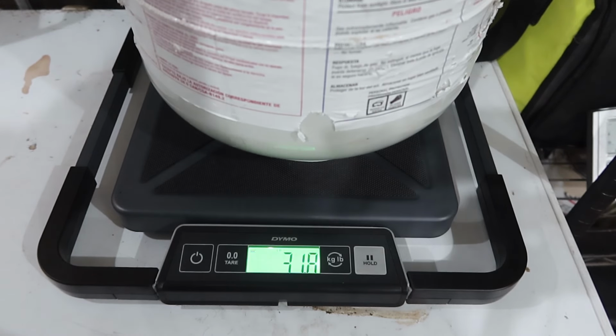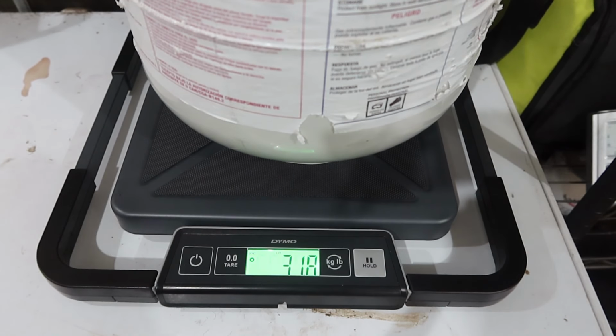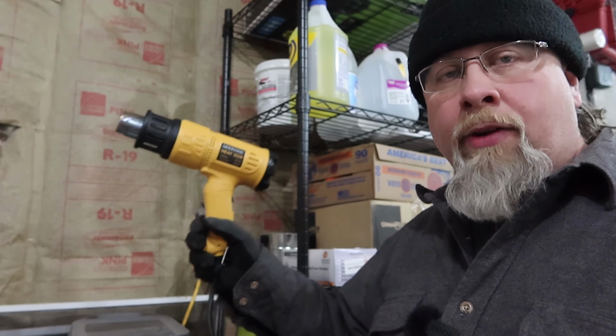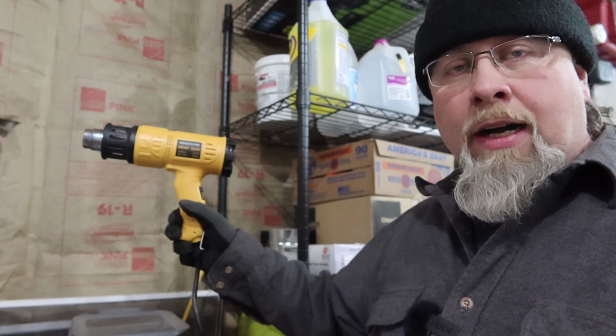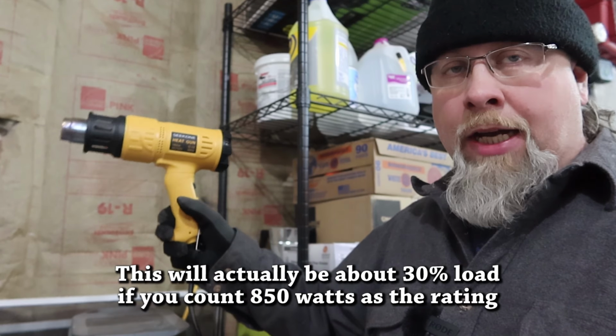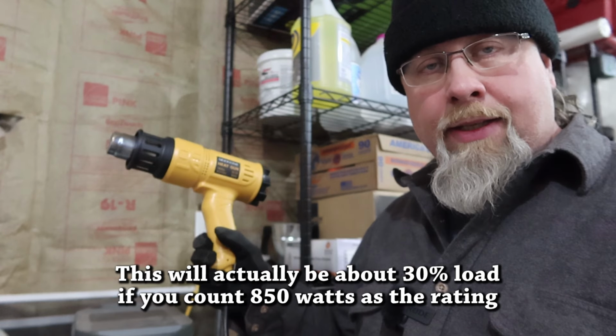And we're weighing it at 31.8 pounds. So let's go ahead and run the generator and see how much fuel it uses. All right, so we're gonna go ahead and use the solar generator at 250 watts, which is 1/4 of the rated load of the generator. So I got this dialed in to 250 watts, and we'll go ahead and use this as our load.